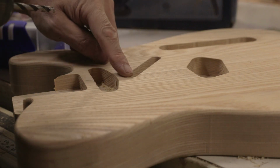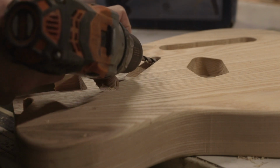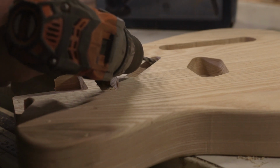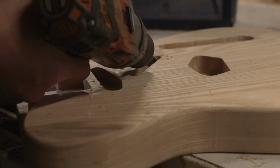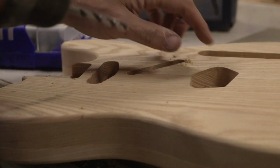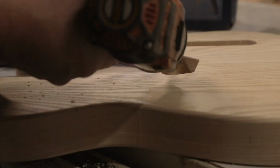The next step is to come from this cavity into the control cavity. I call this the wiring cavity and the control cavity. I don't know if that's the right word or not. There we go. And then the last one is from this pickup cavity into our controls cavity.